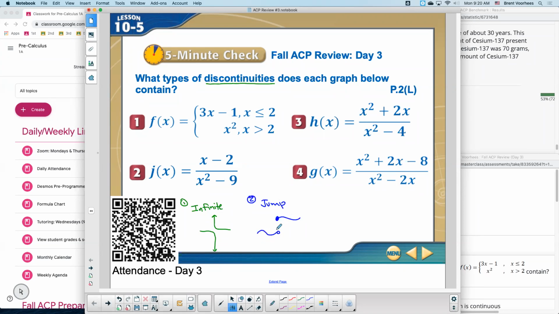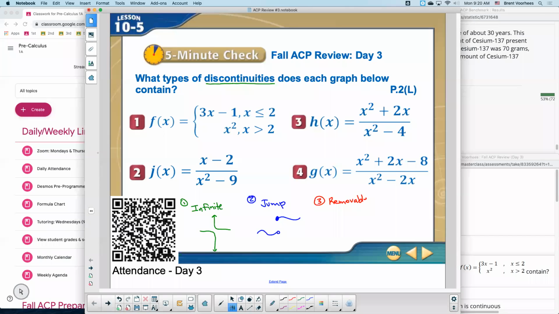And this mathematically comes from piecewise, whenever the 2 expressions do not meet each other at the restriction value. Okay, and the third is what we call a removable discontinuity.